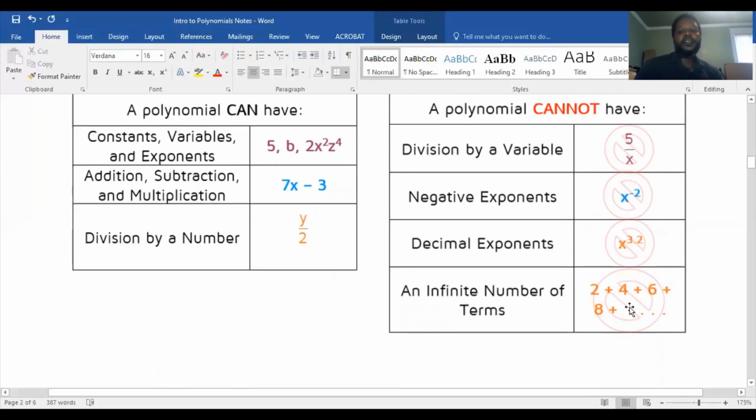And then we have just like terms that never end. They just keep going. They just keep adding and adding and adding. No, that's not a polynomial, right? A polynomial is very defined. It has a certain number of terms. It can be 6 or 7, but it can't just keep going till it never ends. All right, so it has to have a set number of terms. So this is what a polynomial can have and what it cannot have. Just more information for you all as we move forward, kind of like figuring out what those things look like.